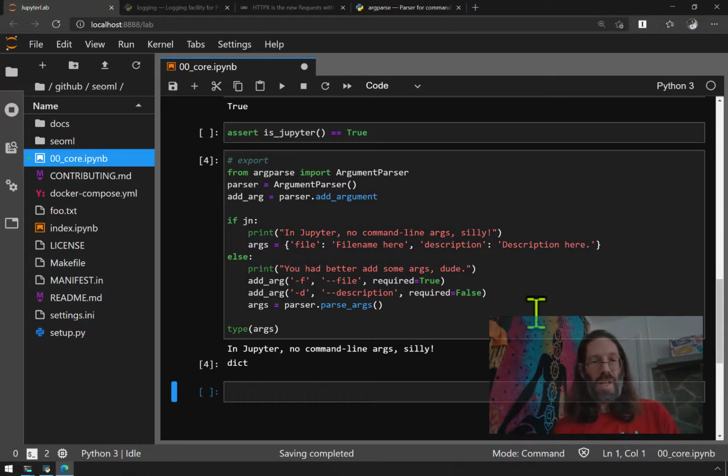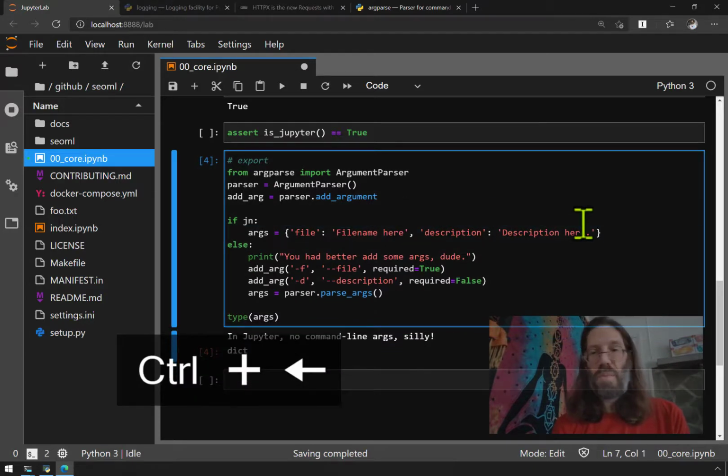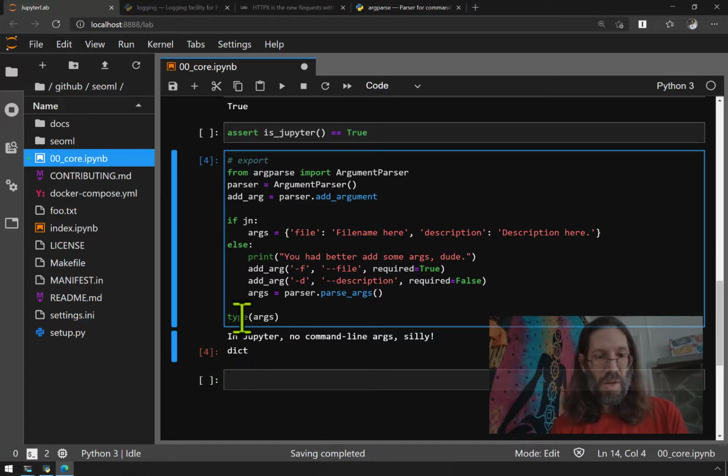Run that, and instead of printing this now, you can actually print args, see what that shape looks like, the output you've simulated. Well, it's still showing the type, so we don't have to print.